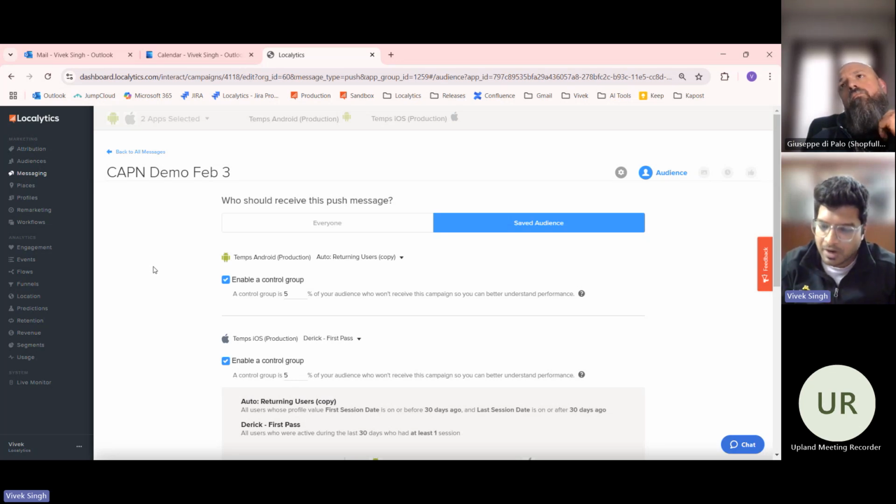This is a feature which is a part of our roadmap. We are working on cross-app in-app campaigns, which is after this. And after that, we are going to be working on a feature called cross-app new audience, where you can create one audience for both the platforms together. So we wanted to help you with push campaigns and in-app campaigns first, and then help you with the audiences section so that the entire place basically becomes unified.